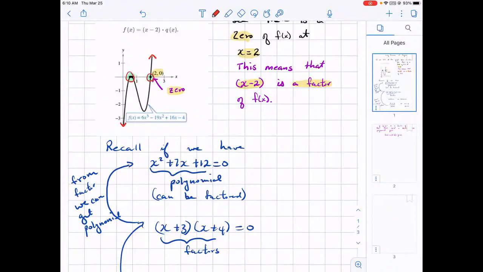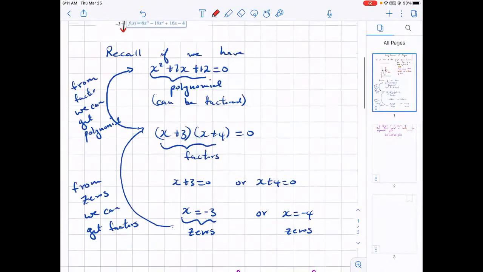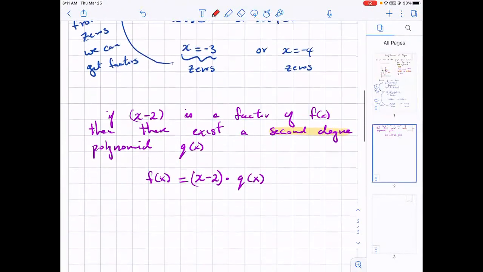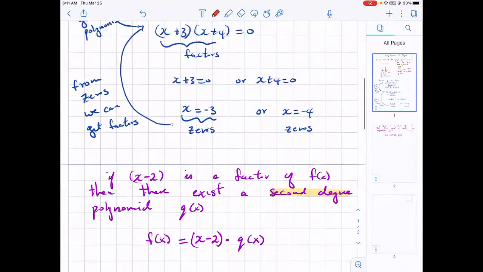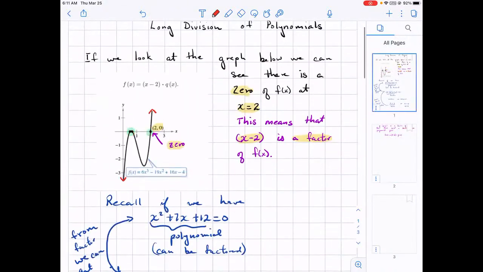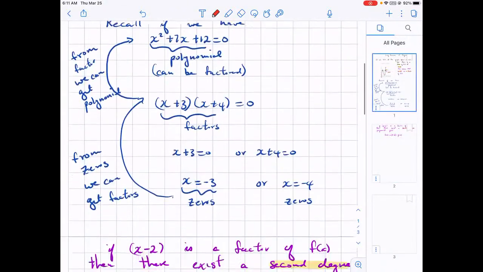But also, we have 3 zeros here, we see 3 dots there. If there are 3 zeros, that will tell us something about the polynomial, or rather, it will tell us the degree of the polynomial. So we will talk about that later on or in a different video.